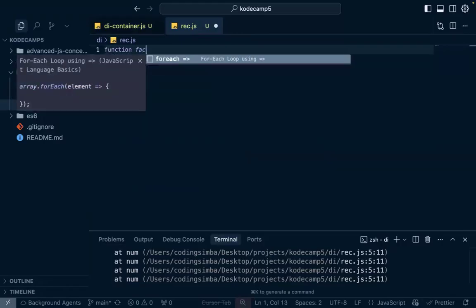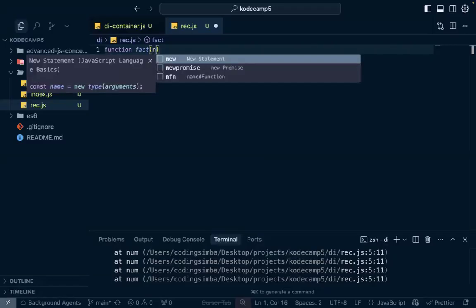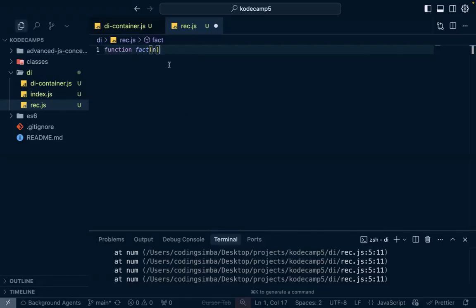function factorial, which takes in n. You know that the factorial of a number is the number multiplied by the numbers below it. The factorial of 5 is 5 times 4 times 3 times 2 times 1.